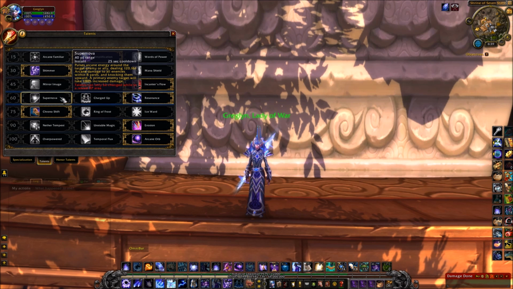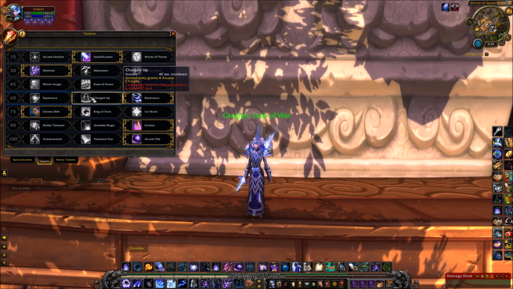Supernova, this is a talent I don't like at all. I know in my previous guide in 7.1 I think it was, I did play with this talent in 2s to counter some melees, to knock them up and interrupt them, or interrupt a healer's cast when they have Aura Mastery or things like that. I can see its potential, but I myself don't like it at all. And Charged Up is a talent you want to pick if you're playing a really aggressive comp in 3v3 arenas or in 2s, like Rogue Mage for example. You want to get in there, do damage instantly as hard as possible, and that's the only situation I would pick Charged Up.